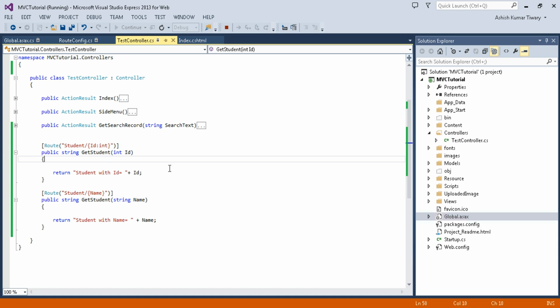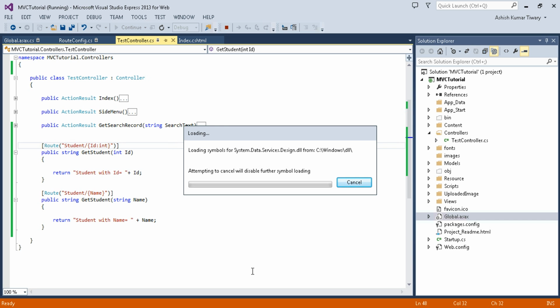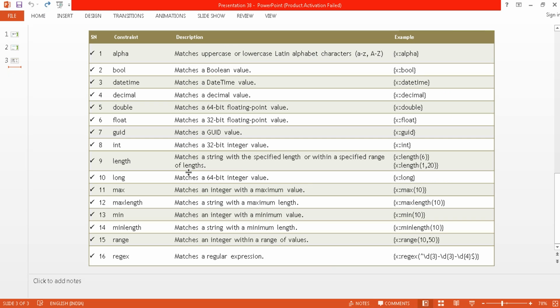Also you can apply multiple constraints by separating them with a colon. Suppose id colon int colon, you can use another constraint like max, which will match an integer with a maximum value, like maximum of 10.